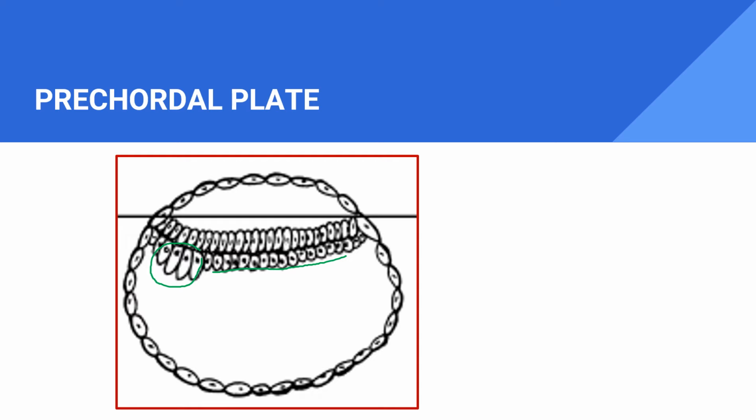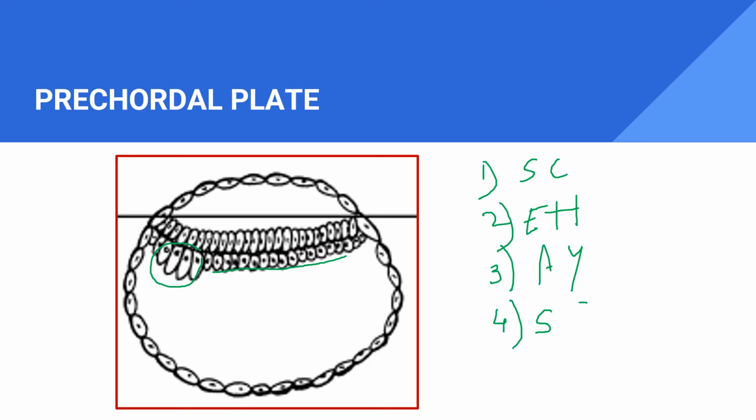Till now, what changes have we seen in the trophoblast? Two layers, syncytiotrophoblast and cytotrophoblast. The inner cell mass, the embryoblast, divides into two layers, epiblast and hypoblast. Two cavities, the amniotic cavity and the yolk sac. Again, extraembryonic mesoderm forms. It divides into two layers, somatopleuric and splanchnopleuric, by the formation of the coelomic cavity. And near the end of the second week, the precaudal plate appeared. So this completes the second week development.